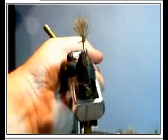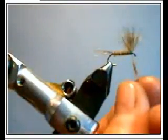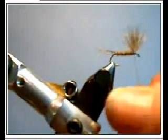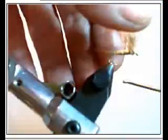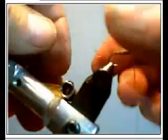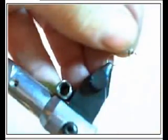Now what you want to do, turn it or look at it head on, because you want that to be upright. And then, because I left my dubbing on there, I might be able to sneak it in there. Now all I want to do is sort of fill in the gap. Pull back on that, and I'm going to build the dam with the dubbing. And if you need to go behind one more time, like that, the dubbing comes loose just fine.